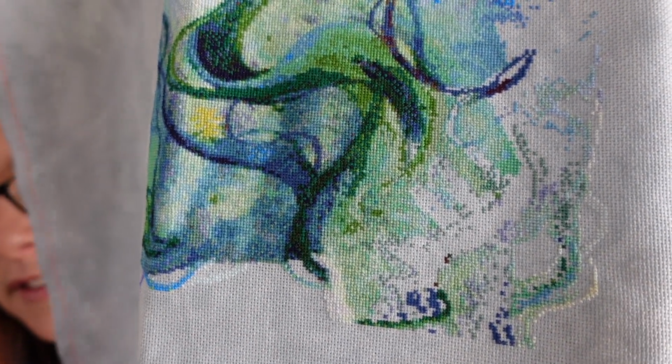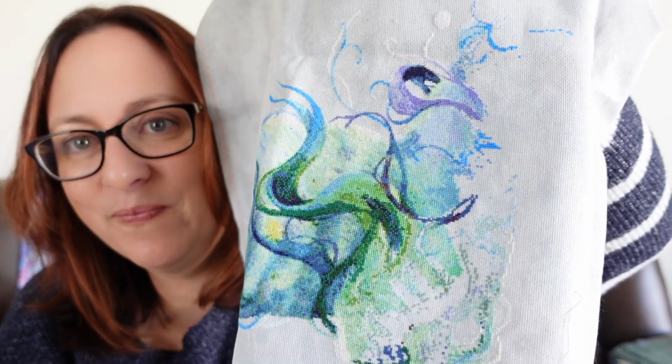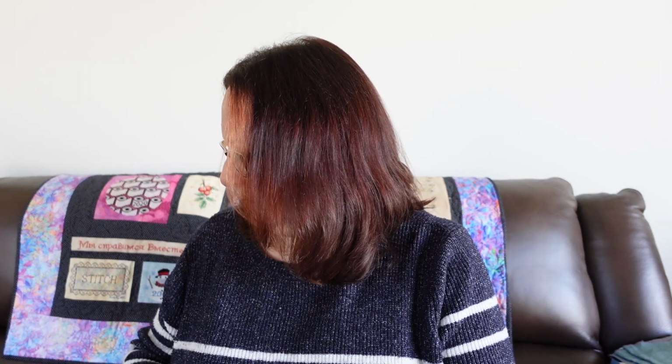Slowly, but I have found an error somewhere. I need to go back to it. I found it at the retreat. I don't think I necessarily made the error at the retreat, but I found it, and I'm not going to fix it. I just want to stitch around it correctly so that I know I'm not counting stitches off the wrong stitch, if that makes sense. It's so abstract, you'll never know. But I just want to make sure that counting from here on in, I'm not going to make even more mistakes. So that's not going to be a problem. I just need to sit down and figure out what I've done. That's coming along very slowly, but it's beautiful. I love the colours.